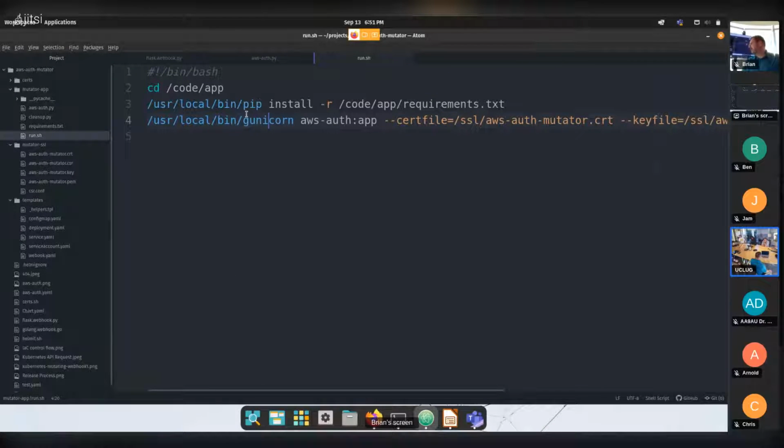That pip install takes a very long time compared to how you would want a pod to be starting up and shutting down, but you don't care about that with these. Some of the other things I had to deal with.